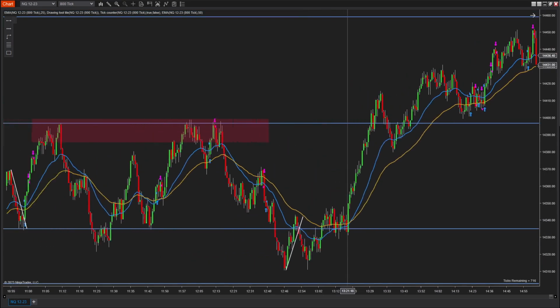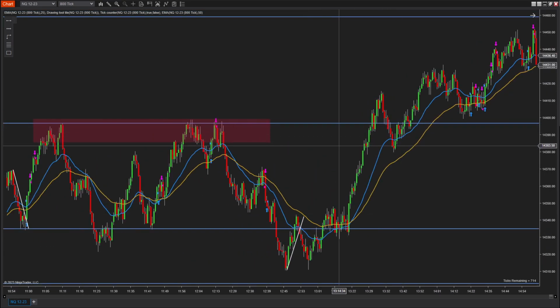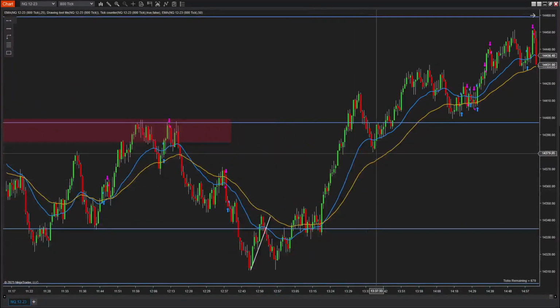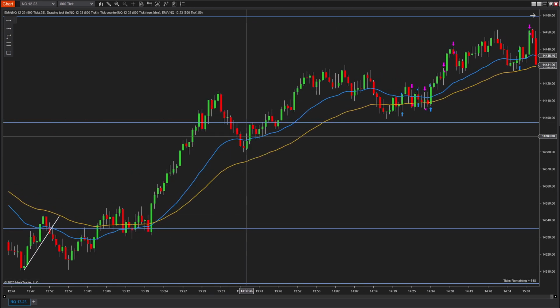We get the next move, and look, another beautiful flag. Why have I not taken it? We're in a conflict zone. Conflict zone is this area that has been tagged multiple times throughout the day. It was the close to the pre-market high, this high here, here, and here, and here, and I do not trade it. Why? Because it's too likely to see a chop, and even though this one would have probably worked out, we can see the price action is slow and choppy. I don't want that. I want to be in and out quickly.